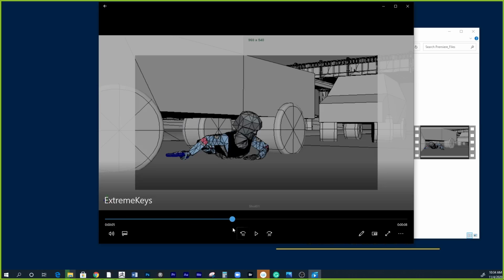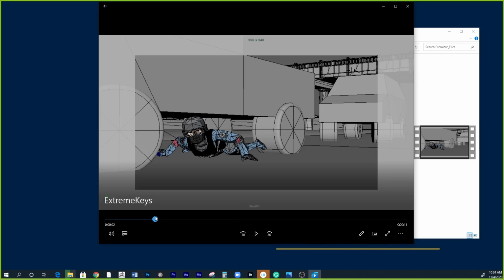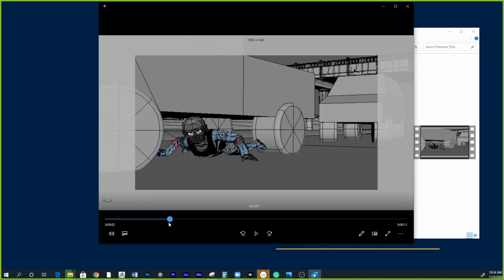For example, if it's 100 frames, I will go to frame 50 and set all the keyframes, and from there, if I need to shift, give favor to the first key, basically give the timing on the first key a little longer, I'm going to shift it toward the second key. So the process of breaking down is you add more keys in between two keys to get more detail of action or movement.